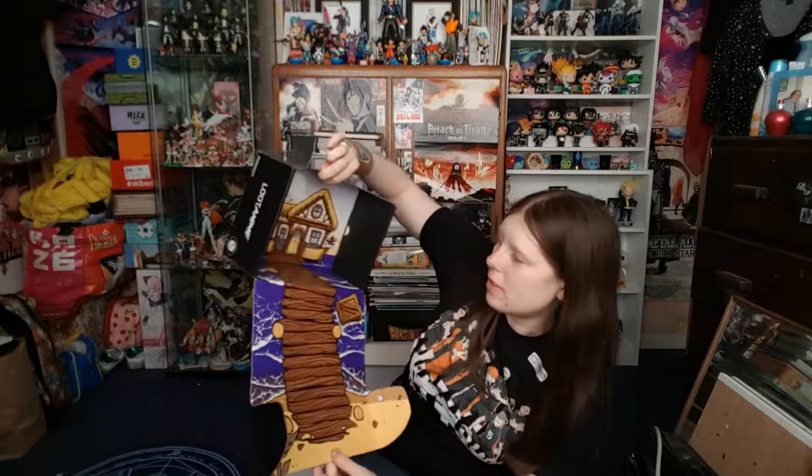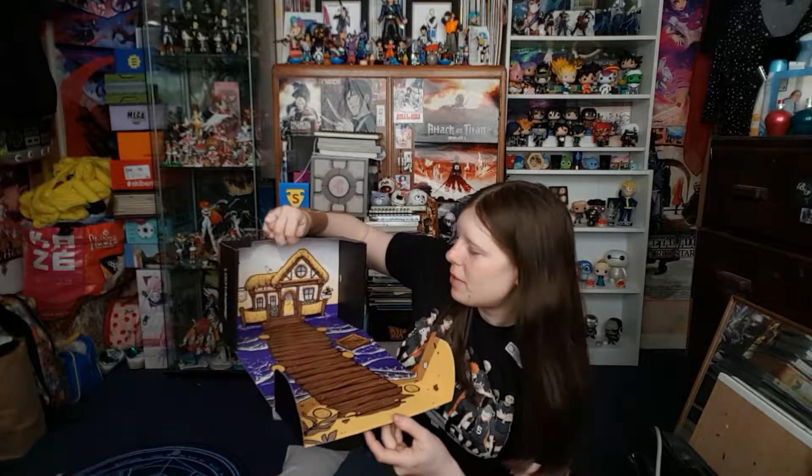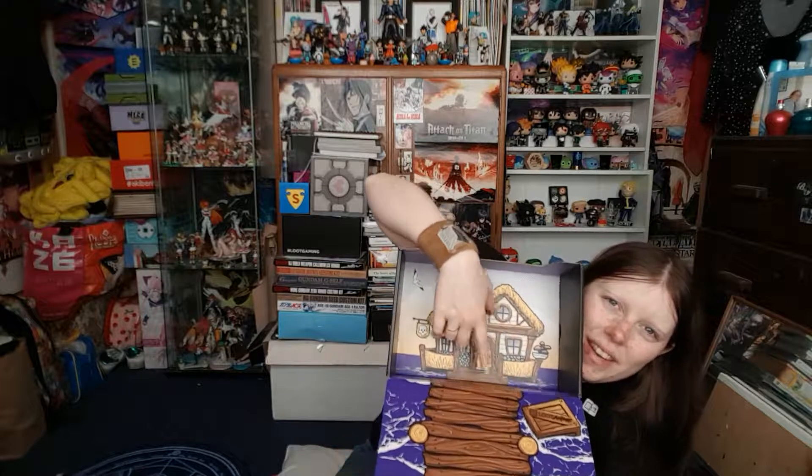Before I forget, we also have the Loot Crate box which turns inside out with a pirate theme. You could actually keep it displayed, and with the One Piece Funko figures being out, it'd be a good display piece. You could have Luffy, Portgas D. Ace, and Chopper - they do Chopper, Ace, and Luffy. That's that month's box, really sweet. Now quickly we're on to the Akibento box.